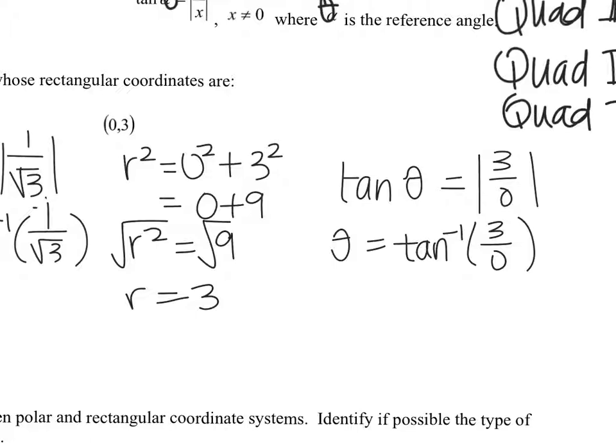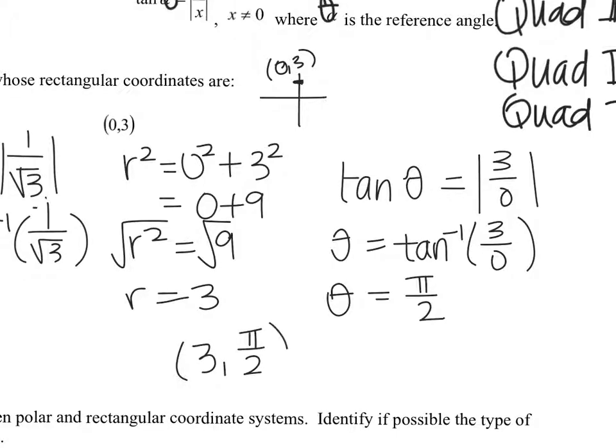So if we think about where this rectangular point would lie, if I draw an x and y axis, the point 0, 3 is going to be on the y-axis, which means my polar point should also appear in the same place when graphed. The only way for the point to appear on what would be a y-axis in polar coordinates would be if theta had an angle of 90 degrees, or pi over 2. So then my polar coordinate is 3, pi over 2.